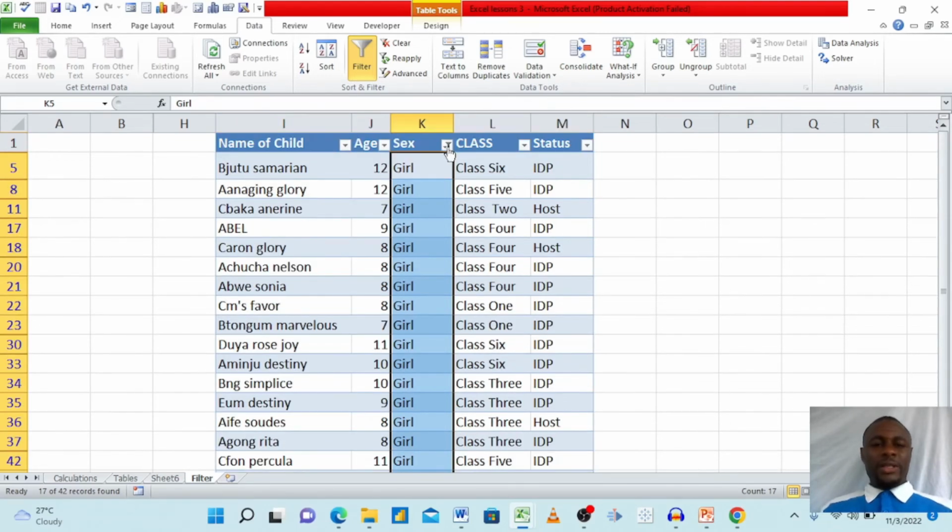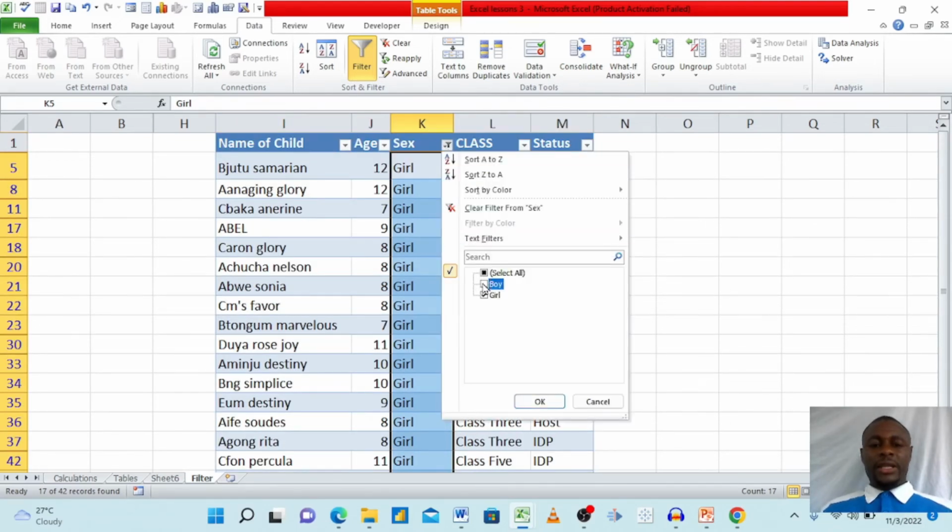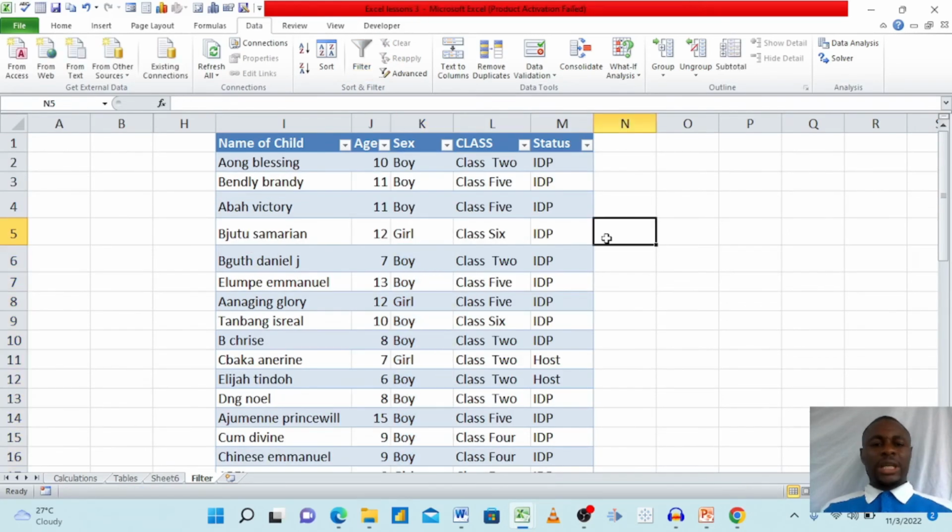Now you might be asking, what if we have data that is so huge on this Excel sheet and we want to do the counting? Then we can use pivot tables, which we are going to be teaching in subsequent videos. Right now we are just trying to introduce you to some concepts when it comes to filtering. When it comes to filtering, we also have another option, which I just want to give you as a tip.